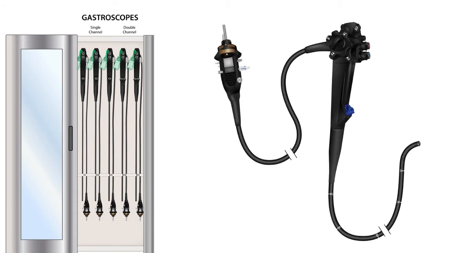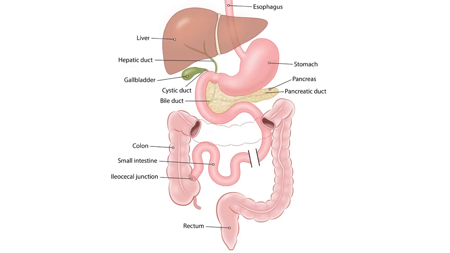We will learn about the structure and function of the scope in another lesson, but let us see how far down the gastrointestinal tract a gastroscope reaches. So, here is the anatomy of the gastrointestinal tract. We do not see the mouth and pharynx, but we see the esophagus, stomach, small intestine, colon, rectum and anal canal. In addition, liver and pancreas along with gallbladder, bile ducts, etc.